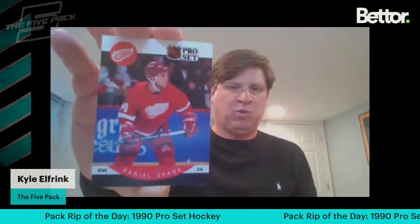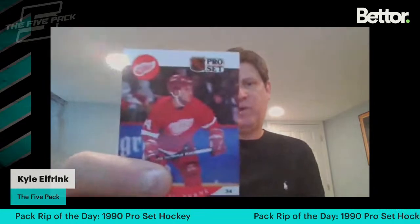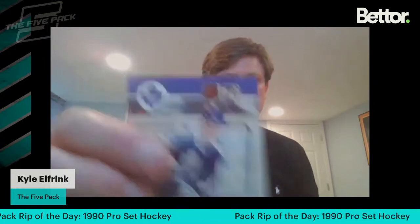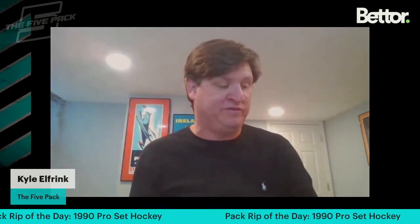Daniel Shank, I can tell you I don't know much about this. I will say this might be one of those cards that is an error. And why is it an error? You'll notice, let's look at the Blackhawks. Blackhawks card, you got a red top. Blackhawks are red. You notice with Boston, got a yellow top. Boston being in yellow. Canadiens, blue top. Check out our Red Wings. It's a white top. Now, the bottom is black. You could have gone with a black top. I realize your emblem is red, so they probably wanted to stay away from the same color emblem. But you'll notice with Toronto, they did blue on blue. But here with the Red Wings, maybe it's an error. You never know. A lot of errors in this set. I don't know all of them. But I do know there's a lot of coloring errors found in this set.